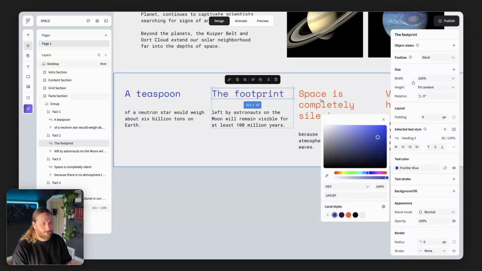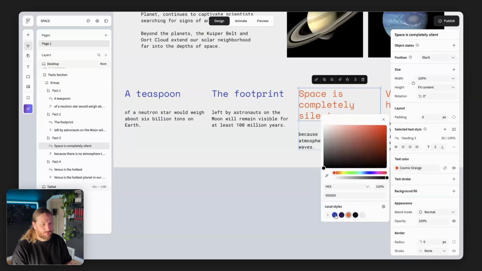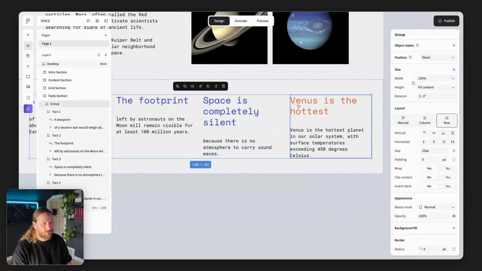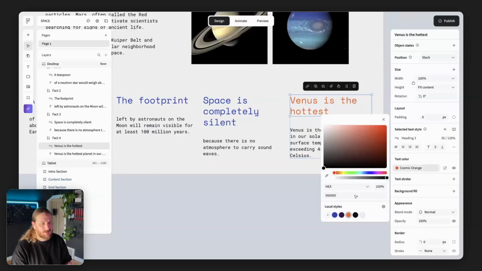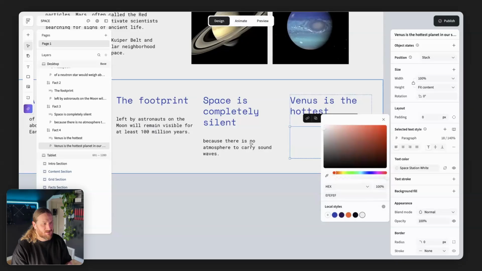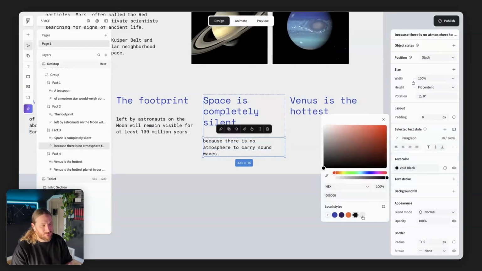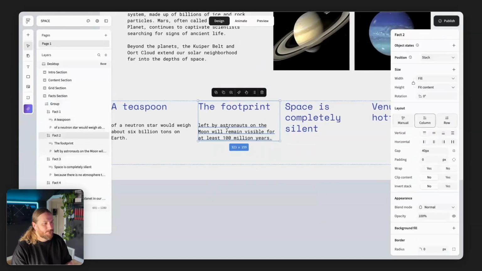Frontier blue and frontier blue. And then the last one we'll also do, you guessed it, frontier blue. And then we should probably change this to our white because we're going to change the background color of our, probably a lot easier just do this in the layers panel, but I'm fully committed now.